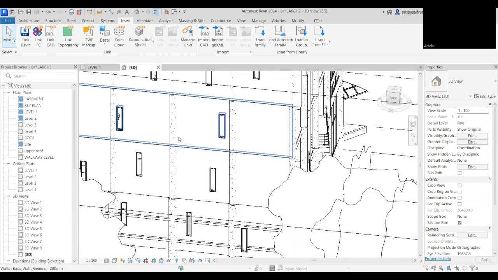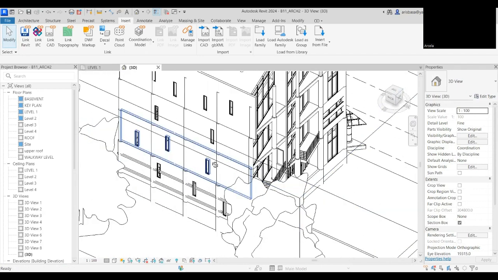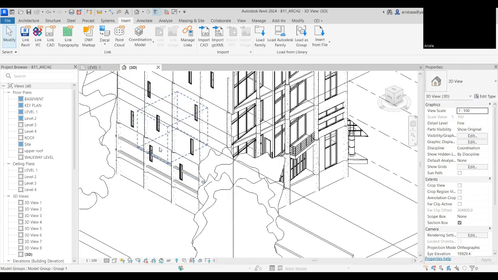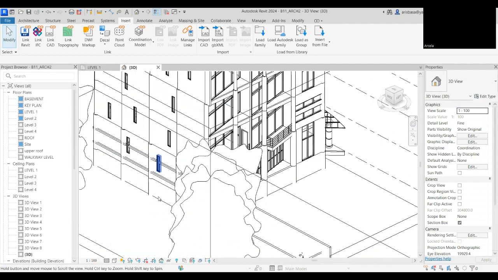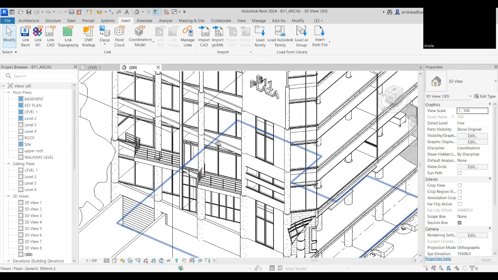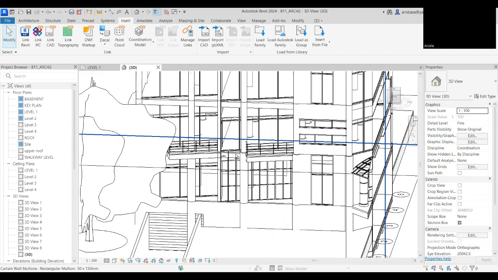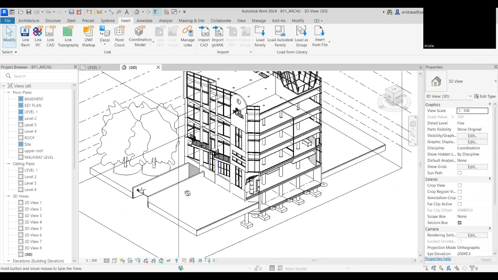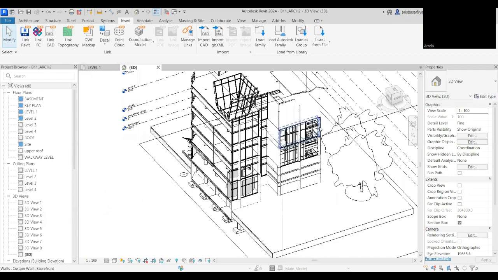So here I think the columns went out of the wall, but it depends on the architect if he wants to keep it like this, or maybe he wants to change the type of column on this side. Maybe he will say to the engineer, I need only the round columns inside the building, but outside, perfect. Yeah. This actually looks good here, no? On this outside. But maybe the ones on the sides, he wants it to be rectangular or something. So this is where the coordination happens, you know, between the architect, and then the engineer and the rest of the engineers. That's why there's so many people working on one single part.